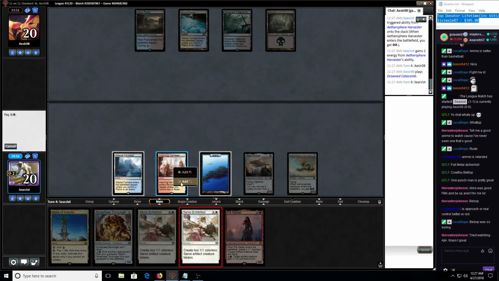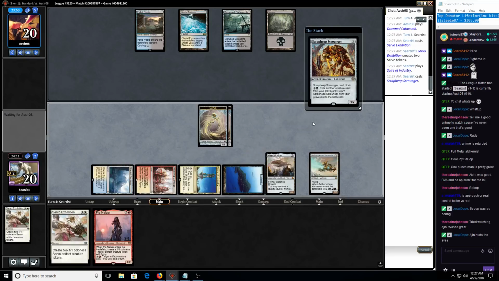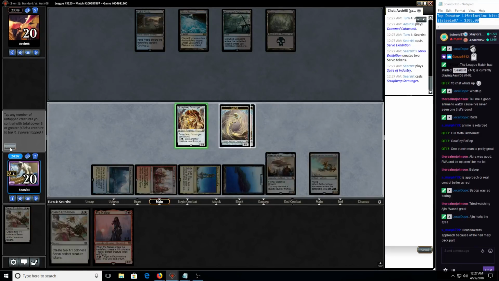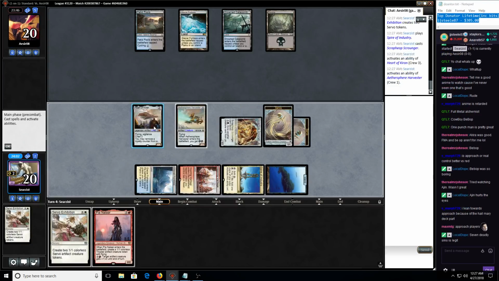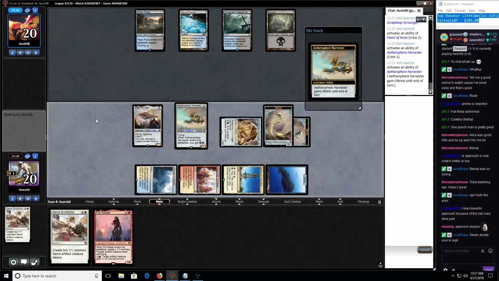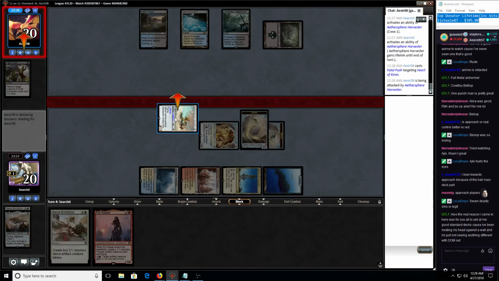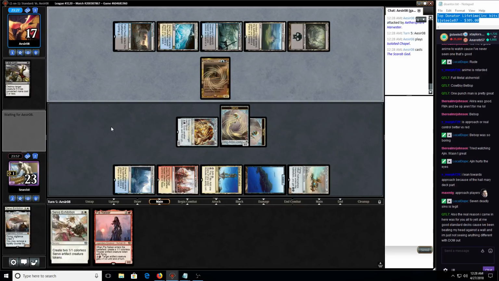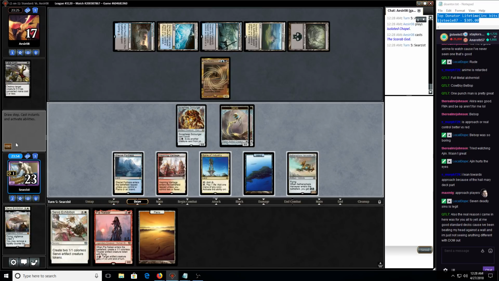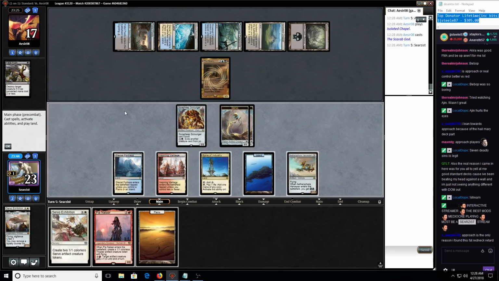Alright, I guess we'll lead with this one. So some of these are going to get killed here. Maybe both. Who knows? Sure. So weird. Actually, I don't think Dominaria is too different myself, but what do I know? Alright. So that's a problem. This is definitely a problem.